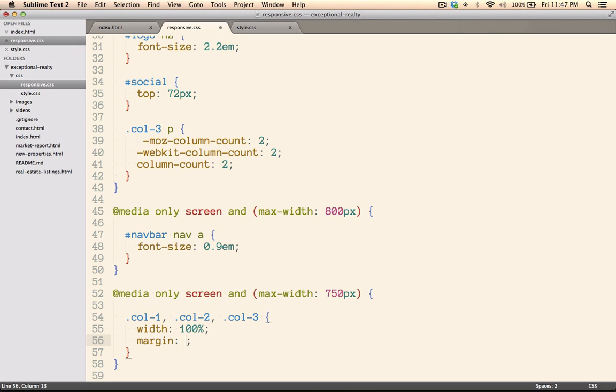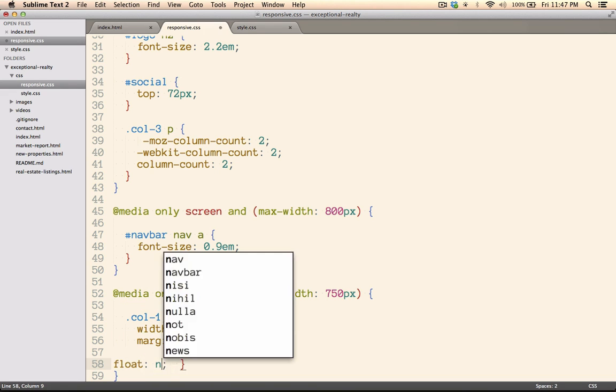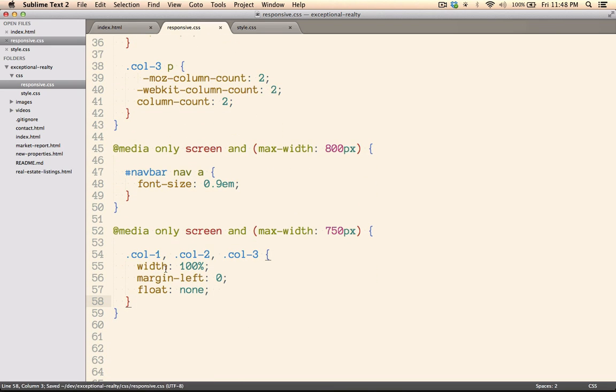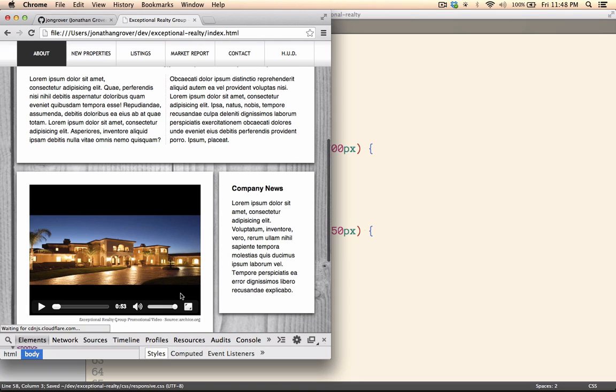And that's going to help them stack vertically. So to destroy the column structure, we'll stack them vertically, which means we can also get rid of the margin on the left-hand side. We'll just set that to 0. Okay. Let's see what else. And then we also want to set them to float: none. That way they're no longer floating. Okay. So all the columns here: 100%, no margin, float none. Okay, so let's save that, come back to the browser and refresh.